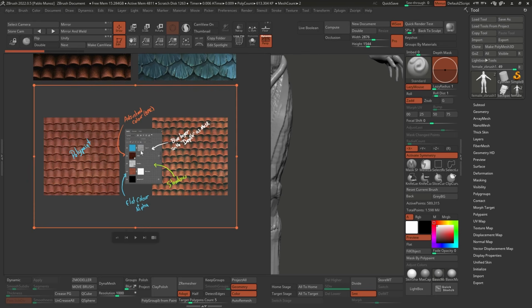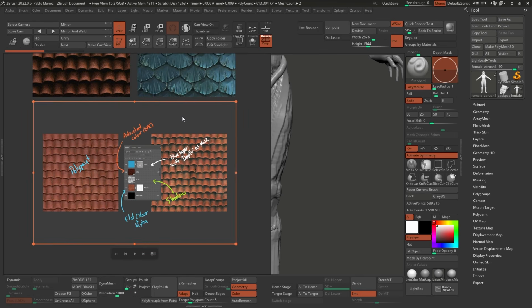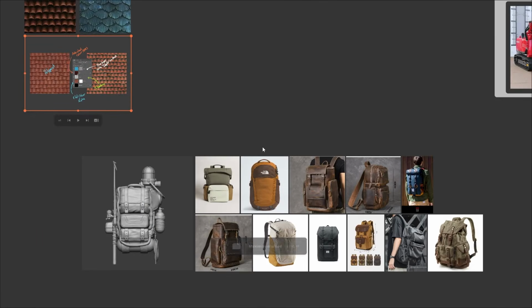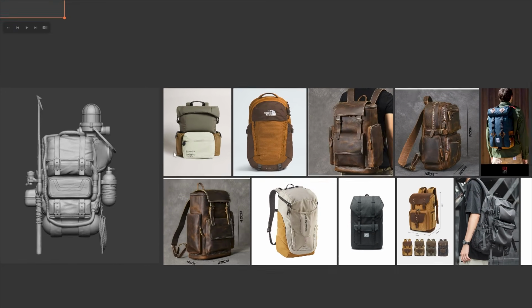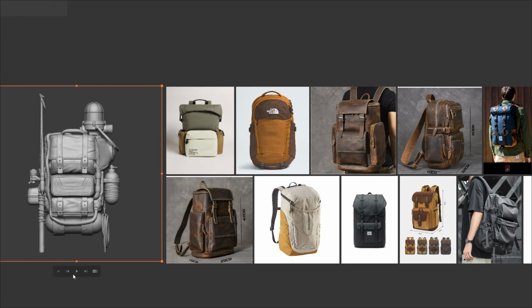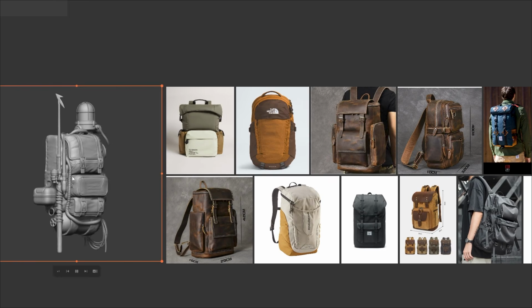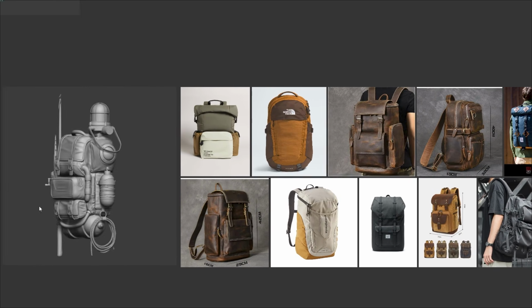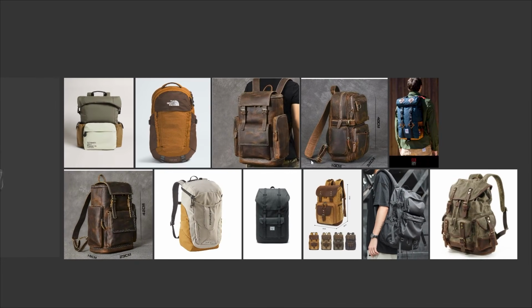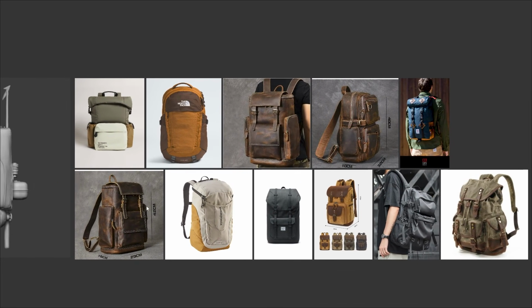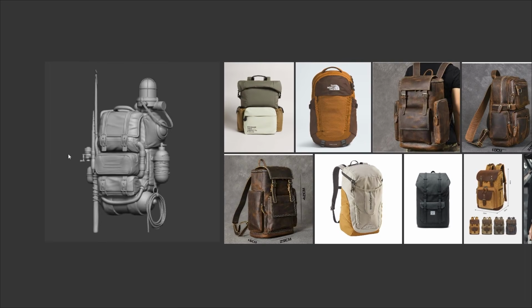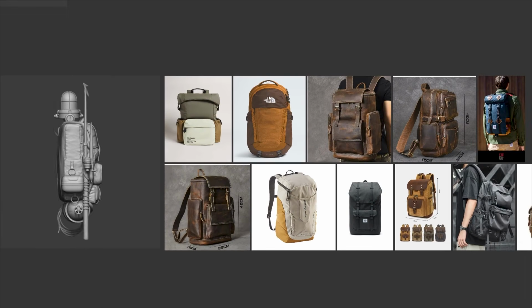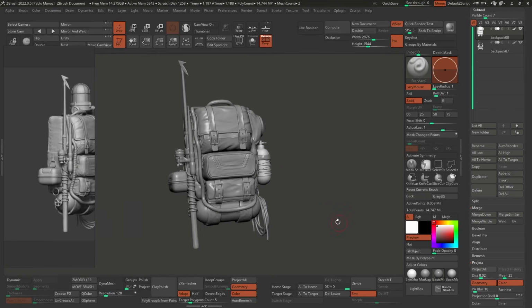Now, another really cool thing, which is another feature from PureRef. Let's go ahead and jump back in here. Let's work with another GIF that I have here. This is a backpack asset that I created during a live workshop for the Extra Mile course, which was pretty fun. These are some references of the things that I used, like straps, the leather type, and all of that to incorporate in this asset. So let me go ahead and show you the asset first. All right, here we go.